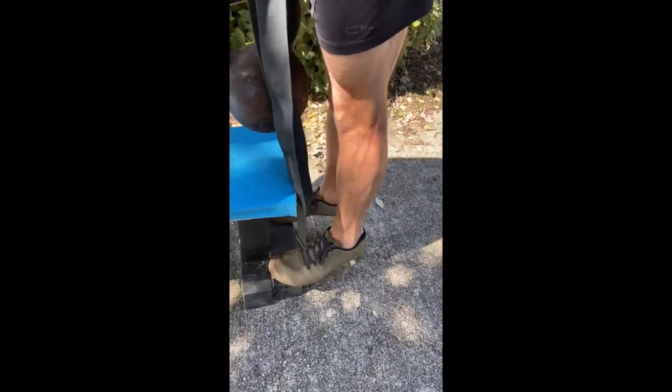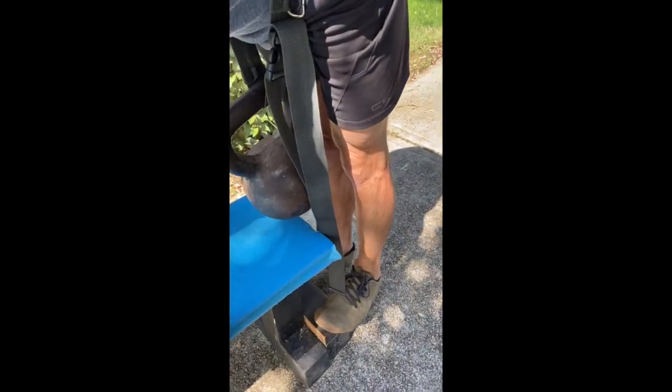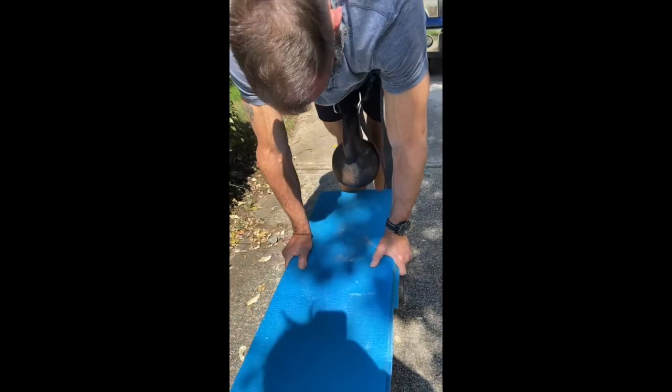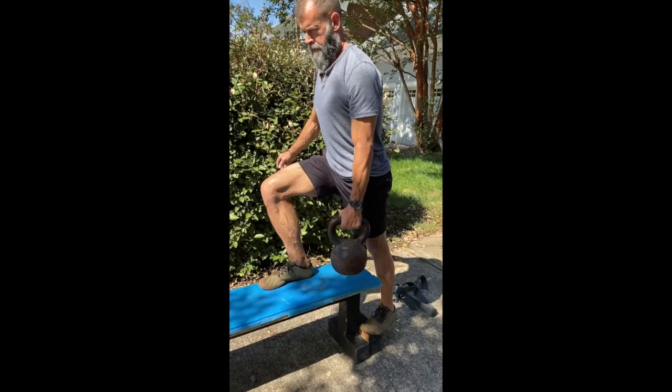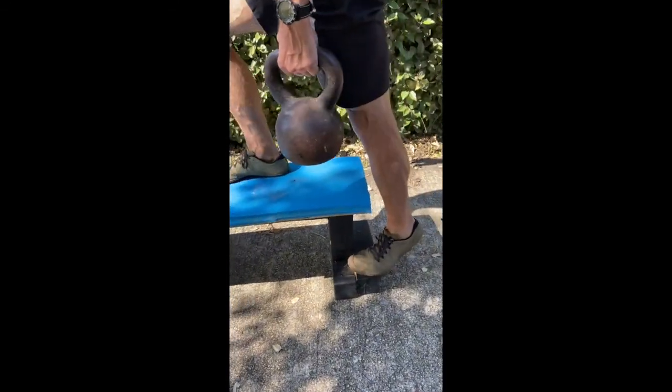And then of course, good old-fashioned donkey raises using a kettlebell as a weight. You can see my left calf is slightly smaller. It's still coming along, but I do these. And then I also switch over to a single leg calf raise using the extended block I've added to the bench.